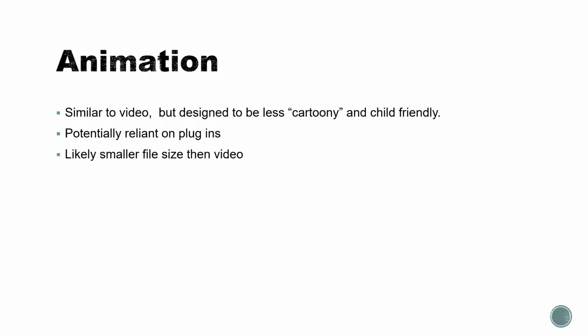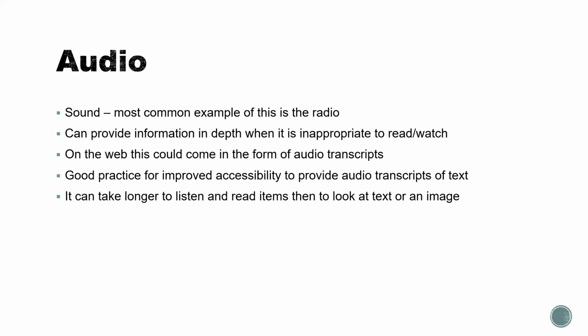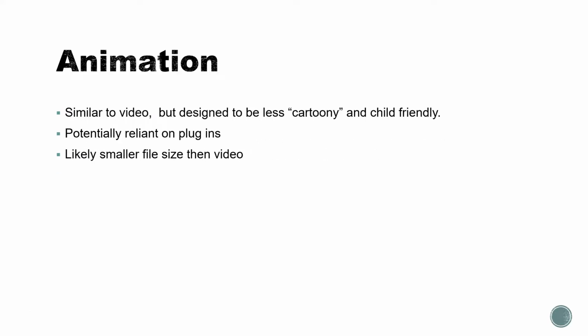Now, what you're going to have there is potential reliance on things like plugins, because things that use, for example, Adobe Animate, a lot of websites will ask you whether you need to install things like Flash before you play it. The video size is likely to be smaller than animation, but it'll be bigger than the audio files. So I've realised that that's something I didn't touch on the previous slide. Audio files are likely to be smaller than both animation and video, which is obviously good if you're using data or have a data restriction for it.